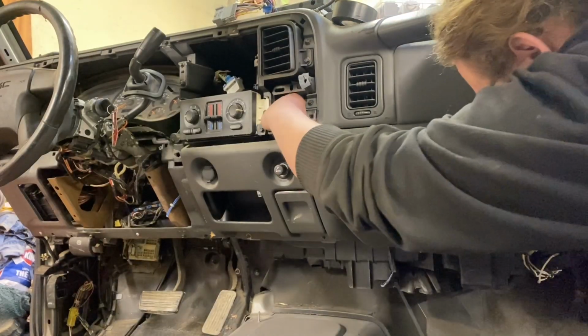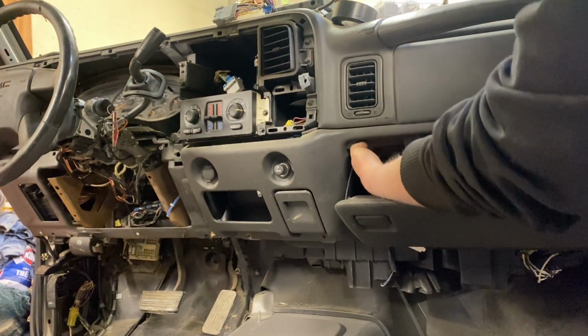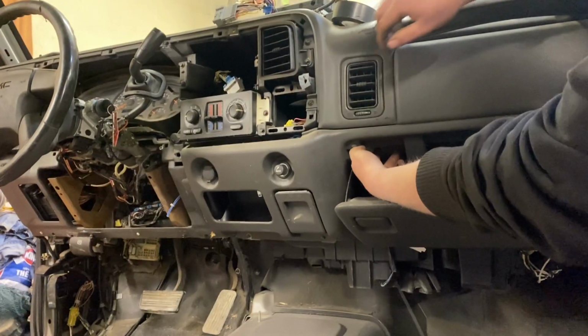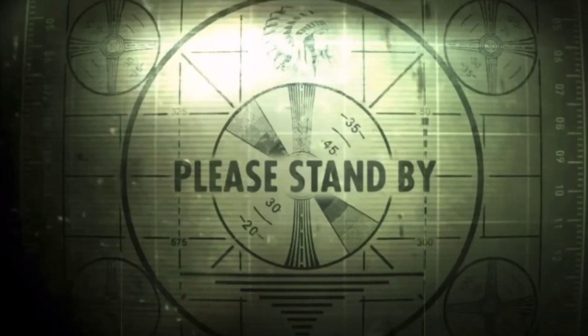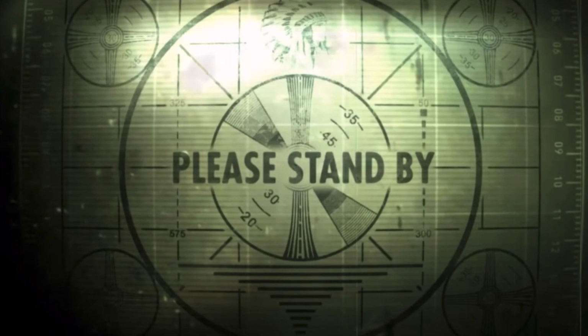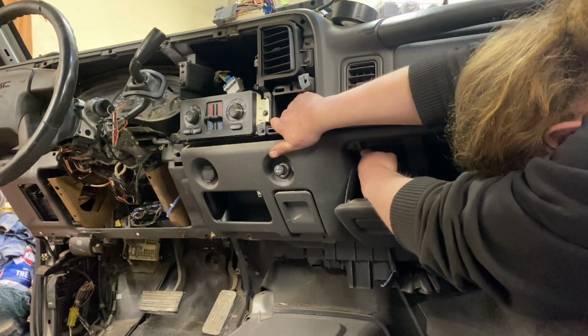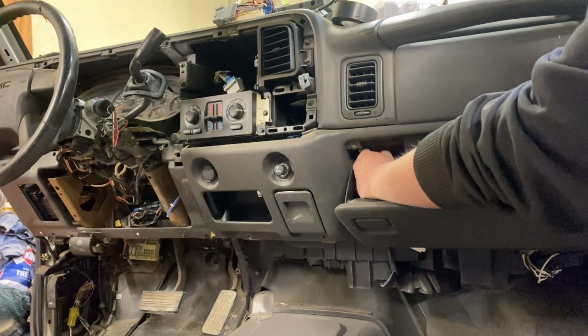Why we love our jobs as mechanics. You can see the wire. Ow! That was right on the funny bone too. Ooh, that was a good whack.